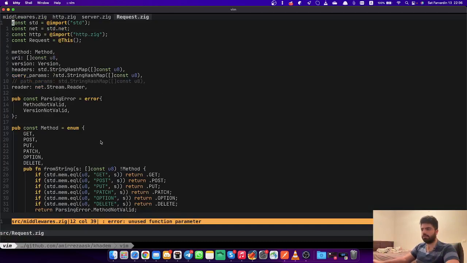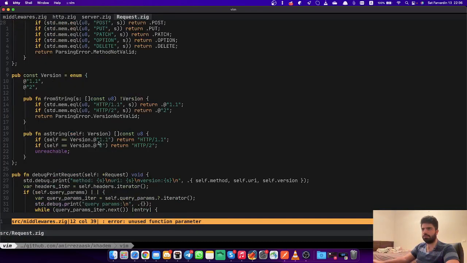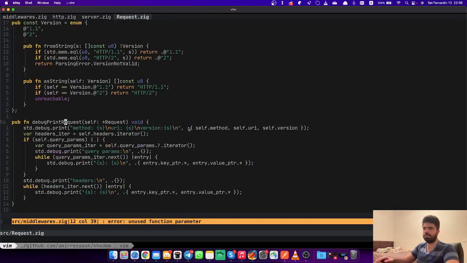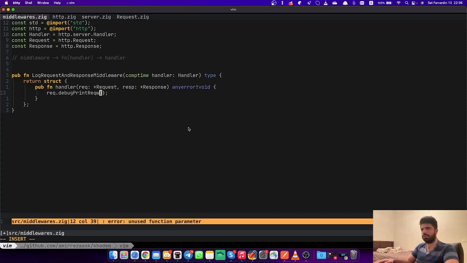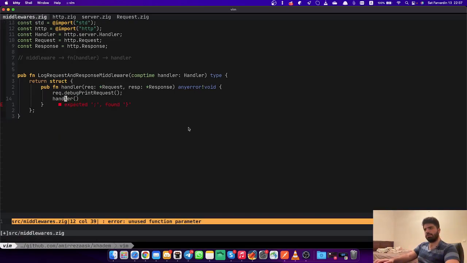Actually we have this debug print, right? It's in request. Debug print request. It's a public function that takes self. Debug print request. Okay. Then we run the handler, pass the request and response into it.